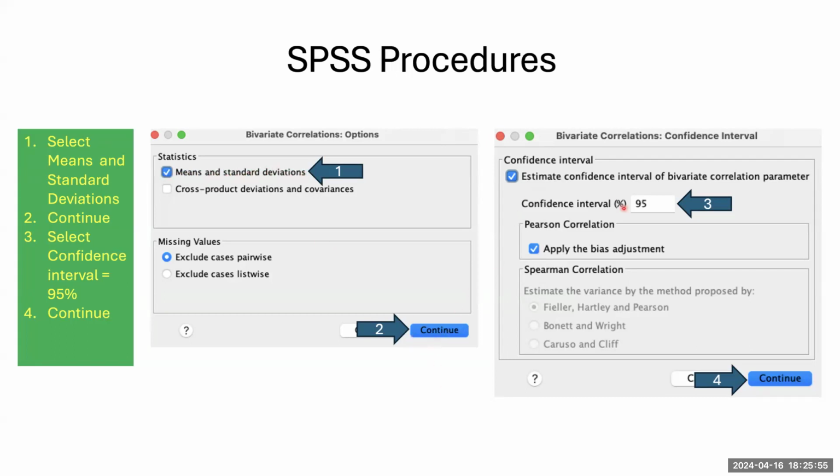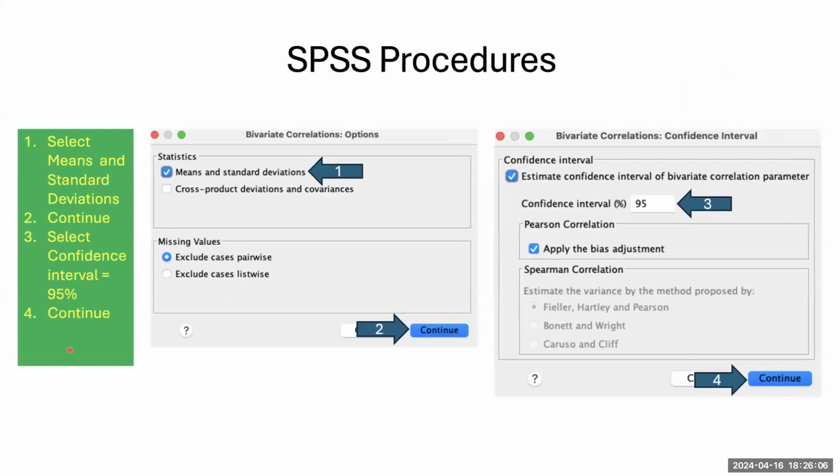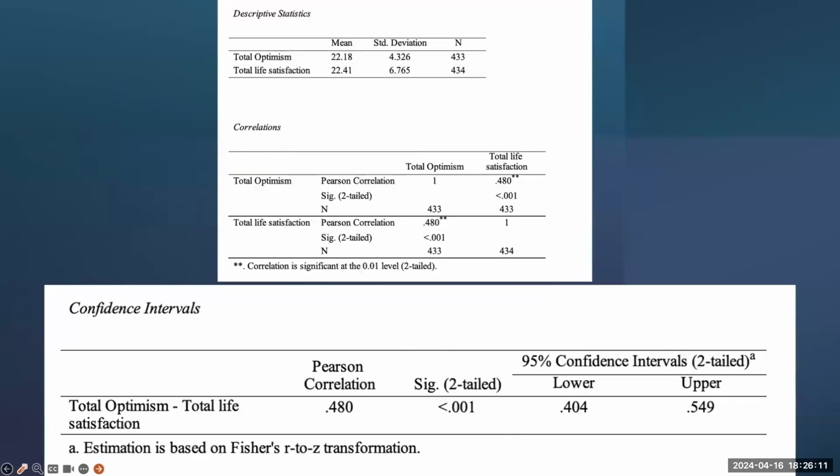And remember, we always want our 95% confidence intervals. And when we hit continue, we're going to get output. And the output is what's important for us to understand. And this, again, is where it all boils down to answering that research question. Is there a relationship between these two variables? Now, the first thing I always tell the individuals to do is just sit back, take a moment, and look at the output. Don't let it overwhelm you. Just look at the wording and look at what you see here, okay?